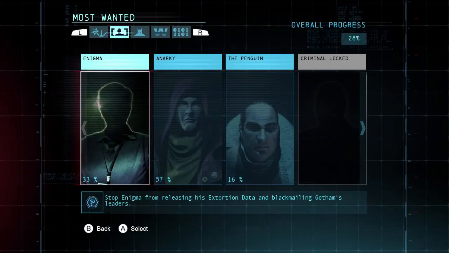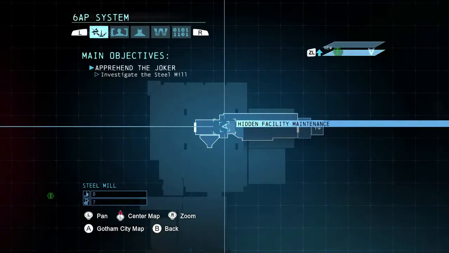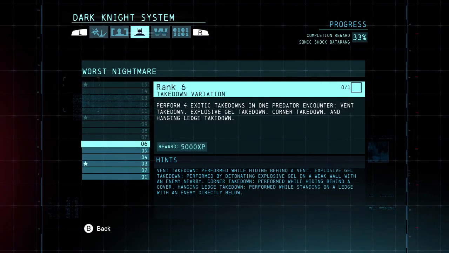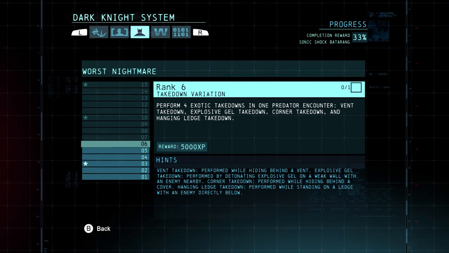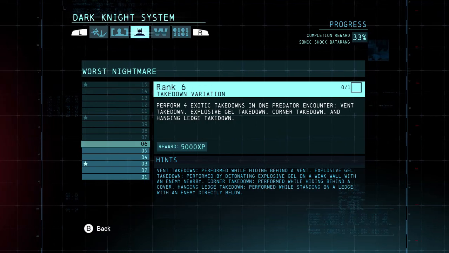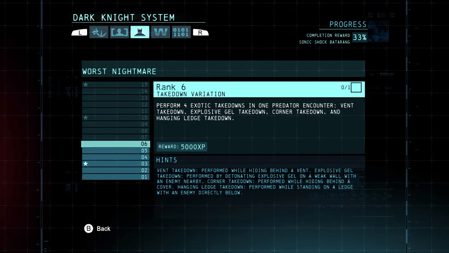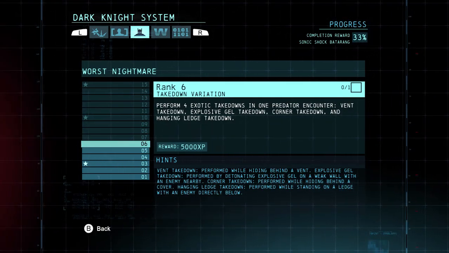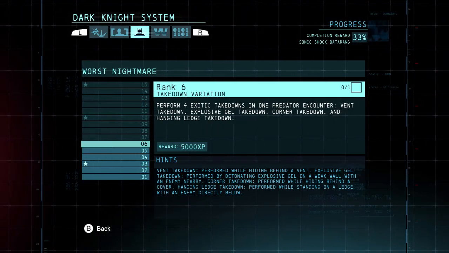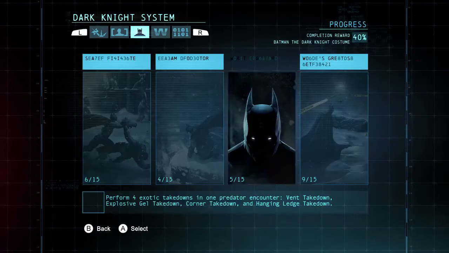Oh, hey, what's my next Dark Knight shot? Ouch, worst nightmare. What? Oops! Wrong button. Takedown variation. Perform 4 exotic takedowns in 1 predator encounter. Vent takedown, explosive gel takedown, corner takedown, and hanging ledge takedown. Vent behind a vent. So it's behind a vent, not under the floor. Explosive gel on a weak wall, hiding behind a corner, and hanging ledge, perform while standing on a ledge with an enemy directly below. Okay.